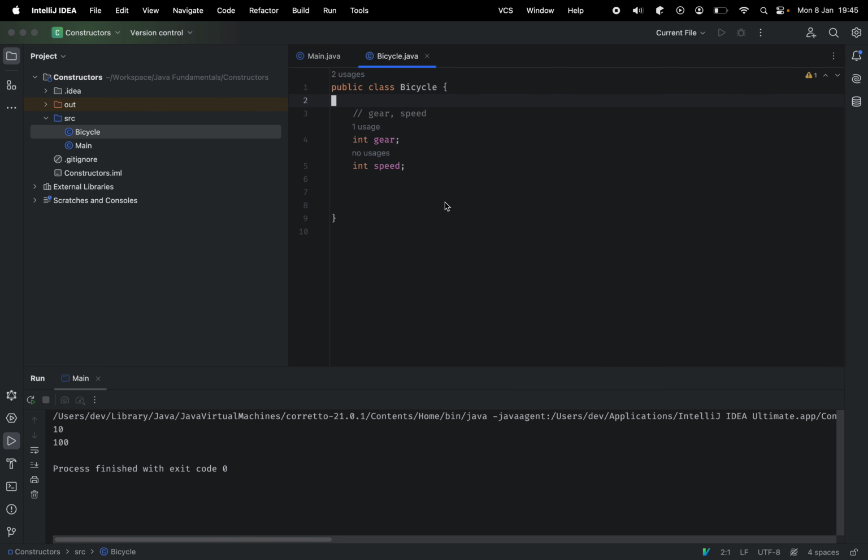Now, if we go back here, we can create a constructor for a bicycle. A constructor is kind of what the name suggests. It's almost like a recipe for creating a new instance of this object, which in this case is bicycle.